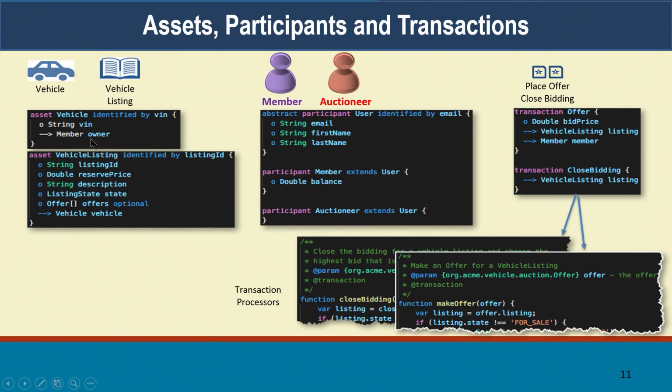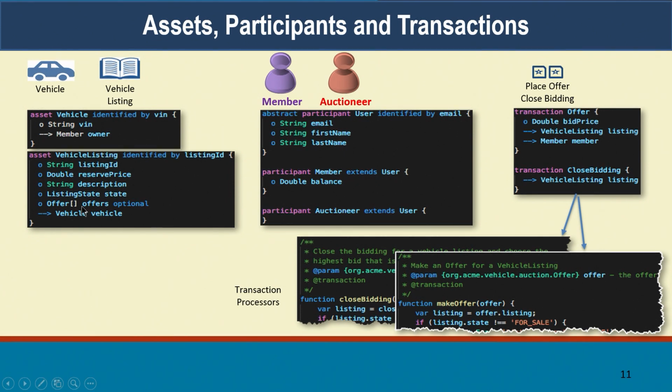So the vehicle could be owned by somebody who is a member of the network. Then there is a vehicle listing, again identified by a listing ID. So you could think of multiple such listings. Its identifier is listing ID, and whoever is setting up this auction can set a reserve price. And this reserve price is basically something that says that if the bid is going to be less than this reserve price, then I don't even want to sell my vehicle. Only if the bids are more than this do I want to sell it. So that's the reserve price.